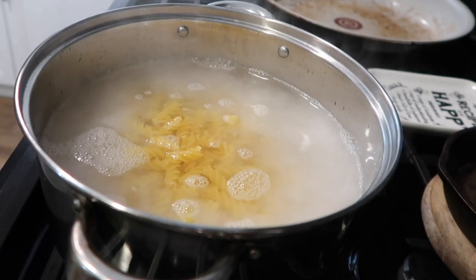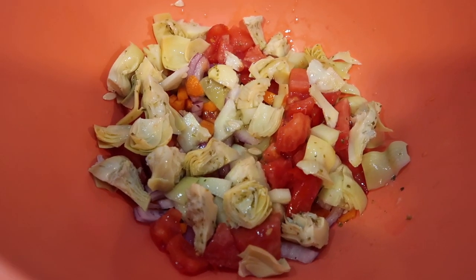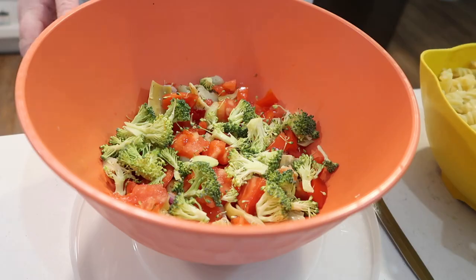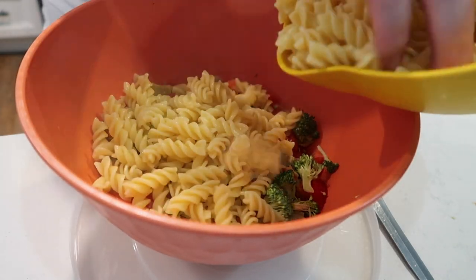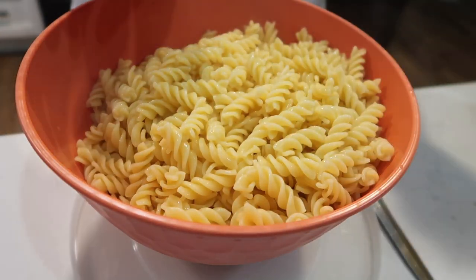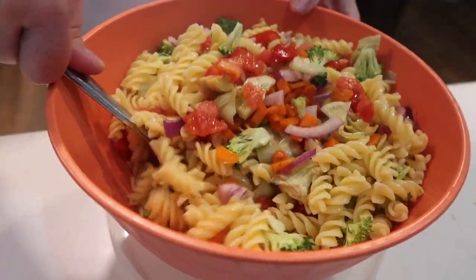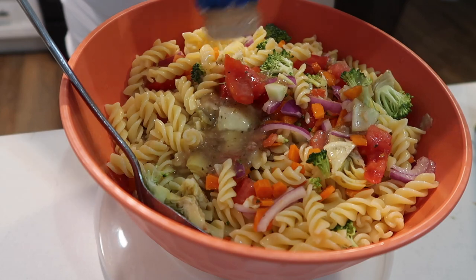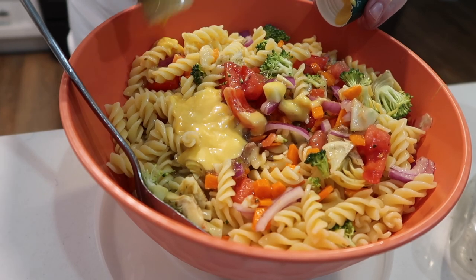Through the summer I've really enjoyed having artichokes in my pasta salad. So I added those to the usual suspects: tomato, onion, carrot, broccoli — just whatever you have in your fridge that's good for pasta salad. I got my pasta cooked, drained, and cooled and added it in. I like to use things I have on hand, so I had a couple of different dressings I knew would be great in this, and that's what I used.